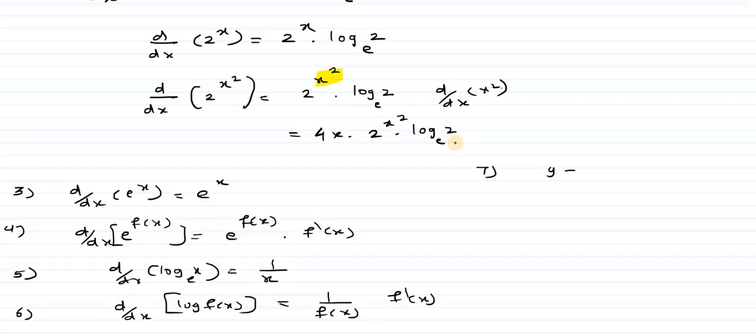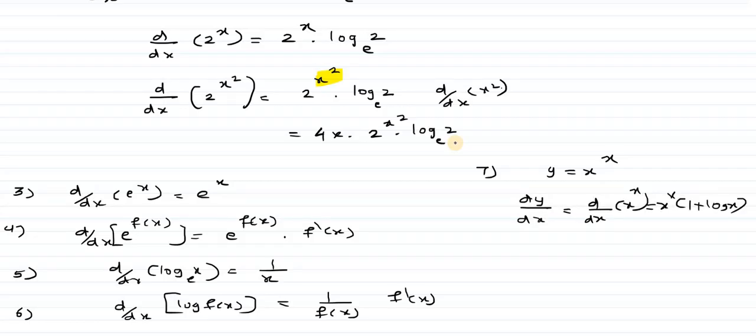This one you can use log to find out, but I am giving you as a formula so that you will use it quickly for different integration. X power x, whenever you differentiate x power x, you will get x power x into 1 plus log x. For 1 mark and all it will be easy, but again you can do it with the logarithmic method. Okay, so I think we have done this. So I will start with the numericals.